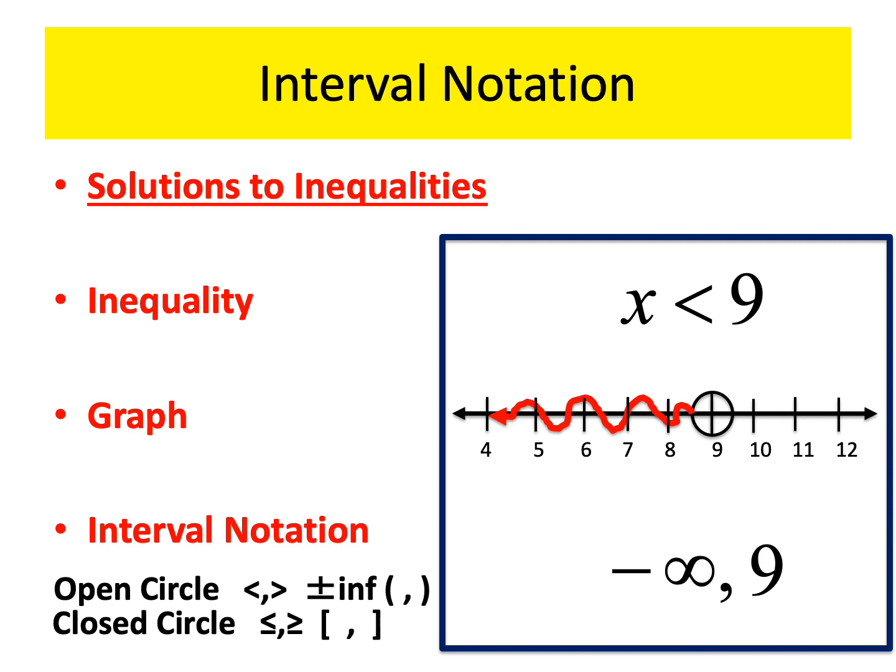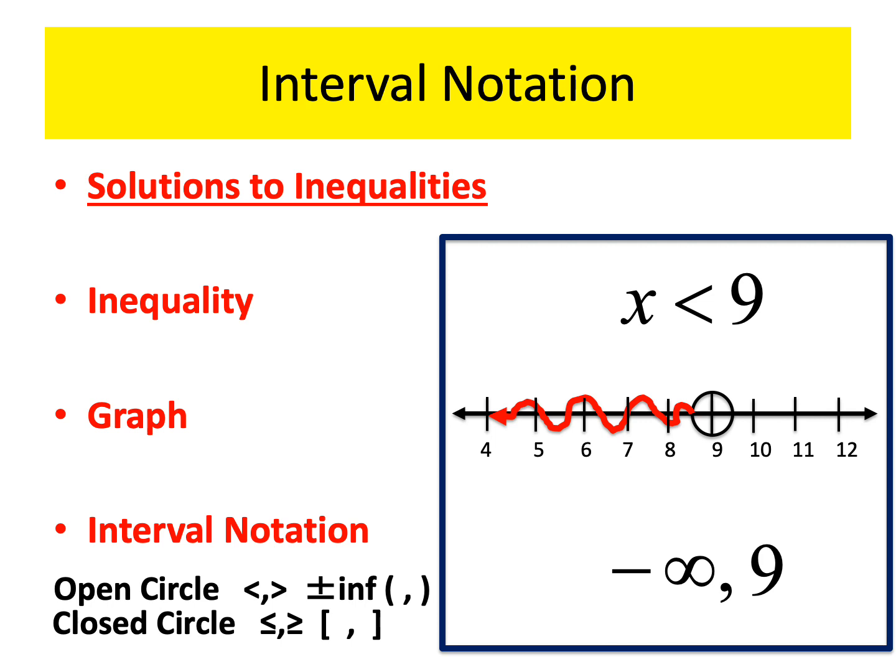Either if I give you the inequality, x is less than 9, or if I give you the graph, you're going to have to be able to write this. We'll do examples of both. Don't panic yet. All right, so I've got my two values, negative infinity on the left, 9 on the right. Why 9 on the right? Because that's where the red stops. The red stops at 9, and it goes all the way to negative infinity.